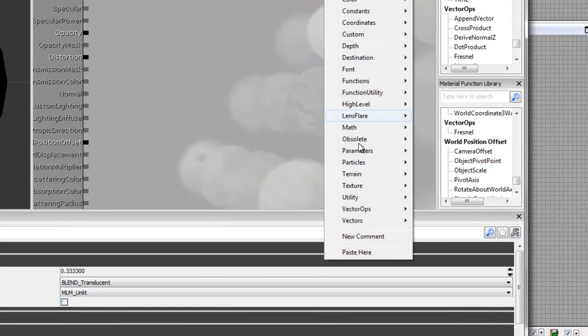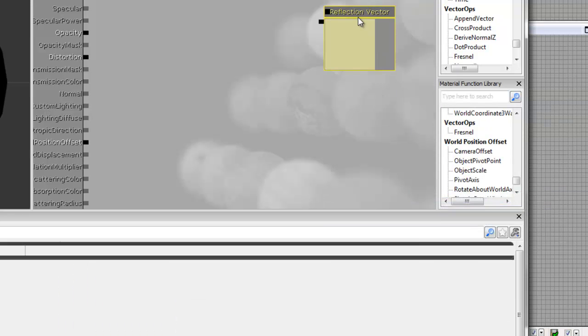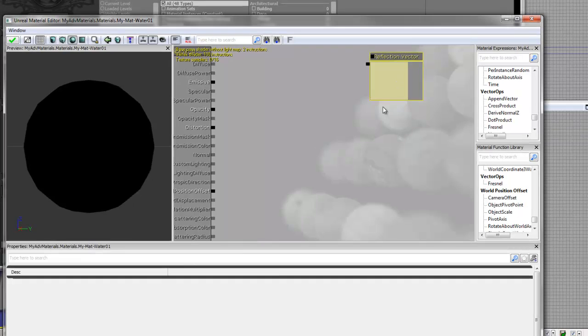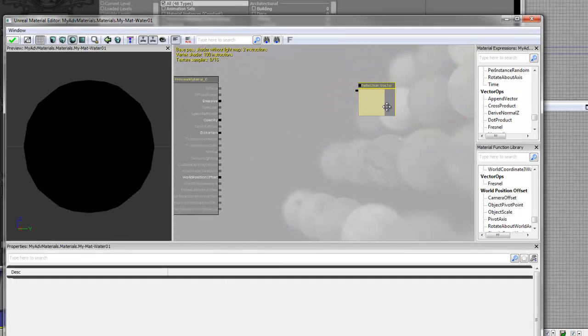So right click, and from the vectors bring a reflection vector. The reflection vector is, if you look at the surface of your material, how at each point on the surface it takes the input of the light, and then it gets a reflection vector based on the input from the light.